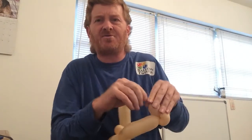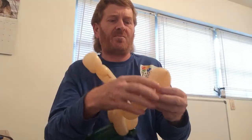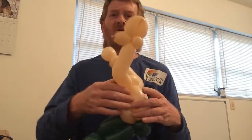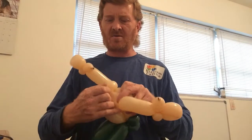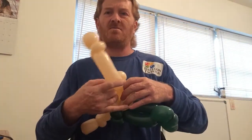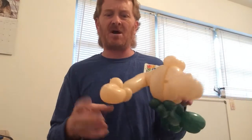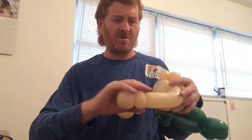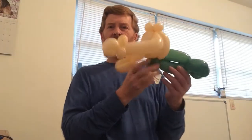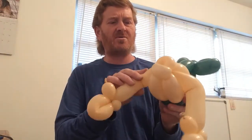Followed by a two finger bubble to finish off his hand, then pop off the rest. If you can't do that, break out your scissors - use air pumps if you have to. Next we want to position his arms: spread the side, rotate his arms down, squishing in, pulling his sides open. I'm taking my fingers and rotating the arm until it sets inside the body - not forcing it in any way, shape, or form. Now we have his arms and his tail. You can make your arms longer or shorter - it's up to you.